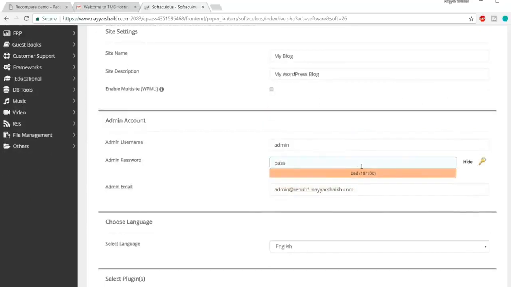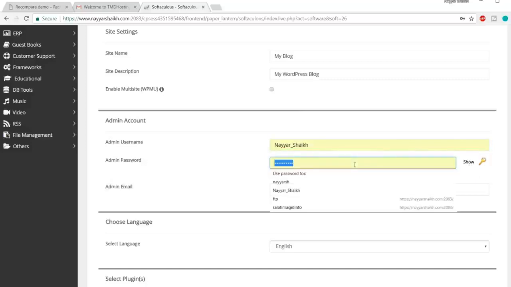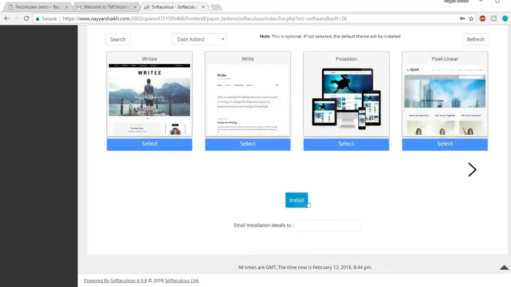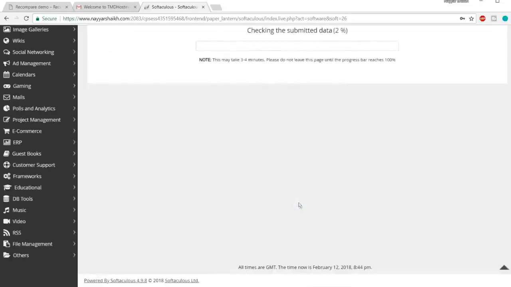After that, we have a very important step, which is the admin account. Now make sure you change your default username and password, and you know, put in your own custom username and password. So I'm putting my custom username and putting a default password for this one. And then we have the admin email. Just delete that email and put in any email which you use. Okay, so I'm putting my email address over here. Then after that, go to the bottom and click on this button which says install.